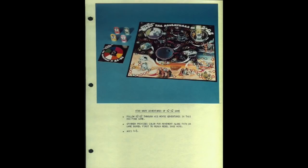Let's take a look at the board game. And no, it's not Escape from Death Star. Everybody knows about that game. Let's look at another one. This is the Star Wars Adventure R2-D2 game. Follow R2-D2 through the movie adventure in this exciting game. Spinner provides color for movement along path on game board. First to reach the Rebel base wins. Ages 4 to 8. Sorry, if you're 9, you can't play this. Sorry.